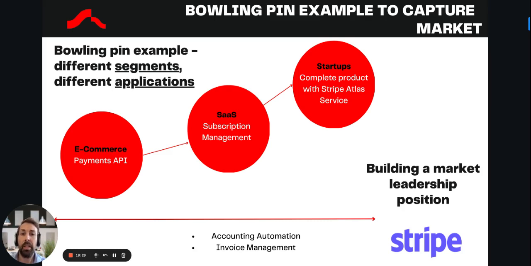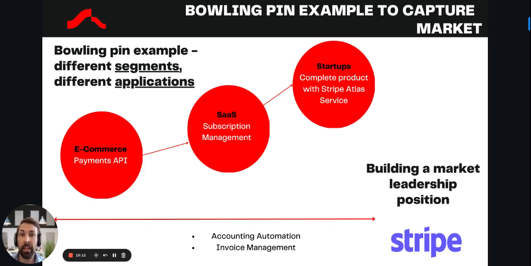And in this example, they have been growing through different segments and through different applications, but they were very specific: a payments API for e-commerce. Their messaging was horizontal, but e-commerce were the early clients they were attracting, and they built a strong position by selling this and by targeting this. Now from there, with SaaS businesses, subscription-based businesses, they started to use their APIs because they were solving a problem also worthwhile for the software as a service businesses.